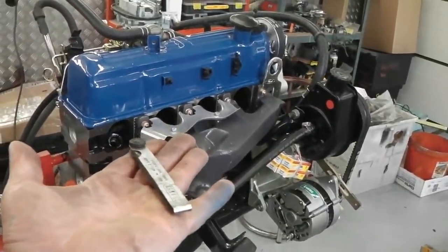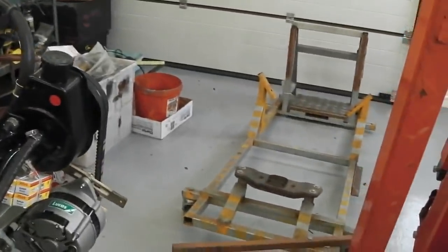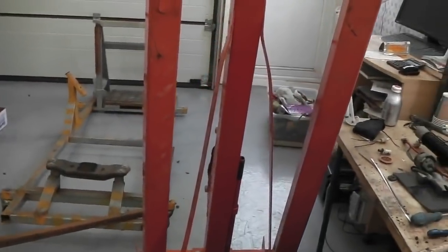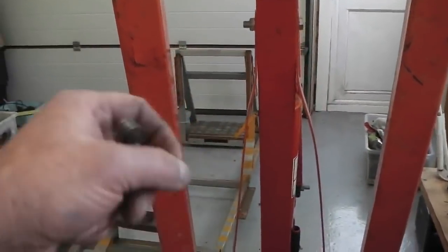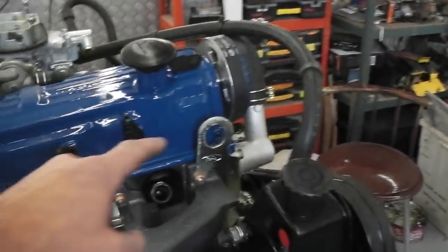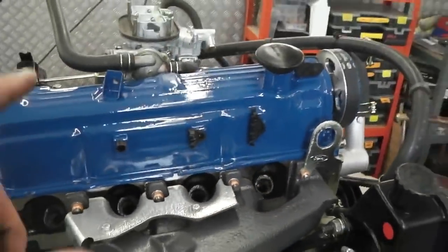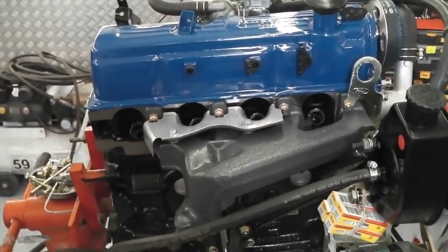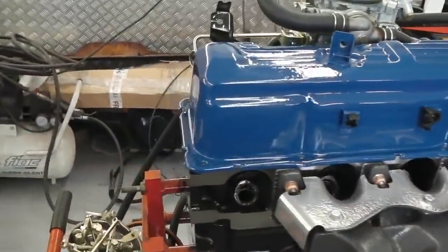So we're now going to do valve clearances. Jig is in, engine hoist is in. The hoist comes with a little chain that I've made to hook into these engine lift points, because once we do the valve clearances and go over the engine and just double check everything, we're going to lift it off this stand.